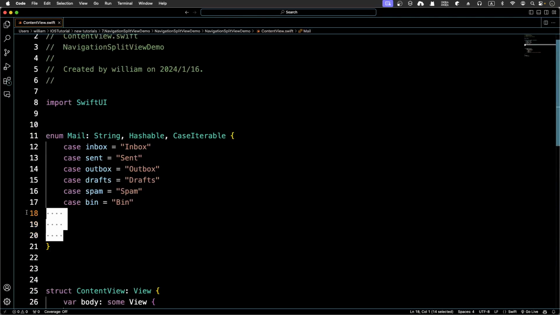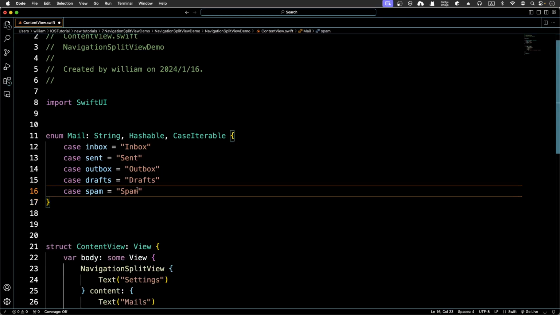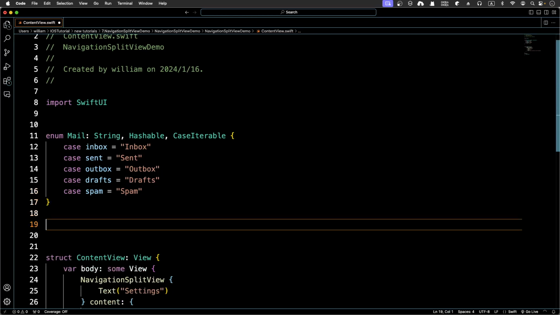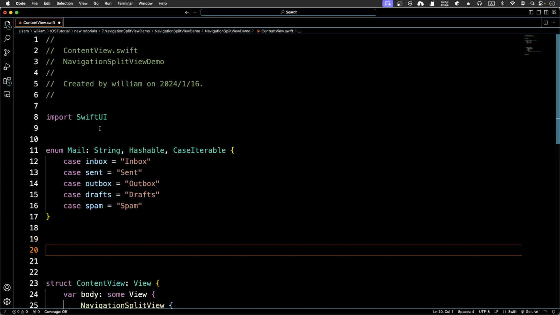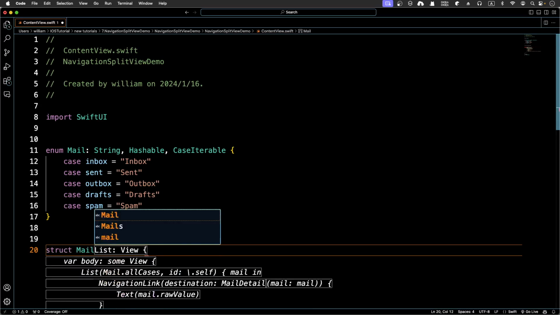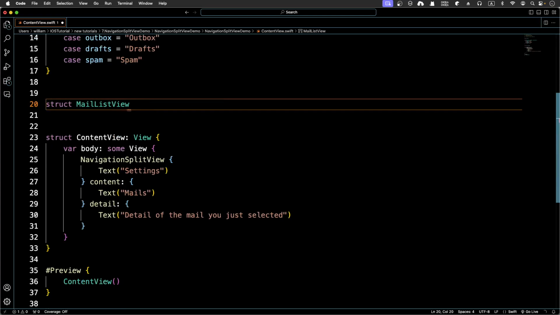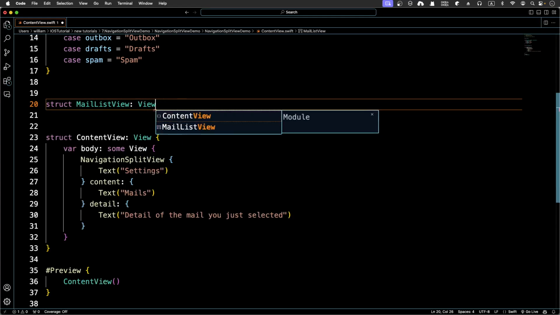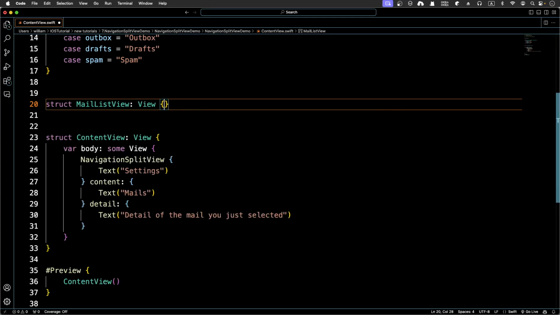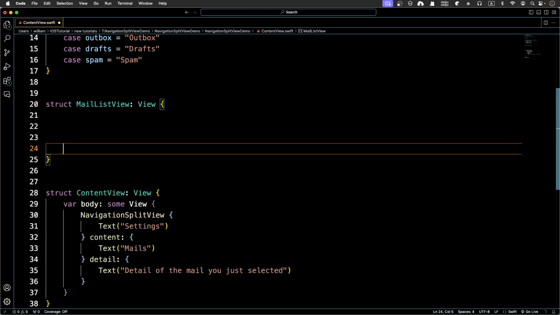So after you have iterated all the cases, you can give it a detailed view. So I'm going to say, let's just write that struct of mail detail view. So mail, yeah, let's use list view, mail list view. Okay, so basically I'm going to show all the mail, and then I'm going to show the detail of the mail.